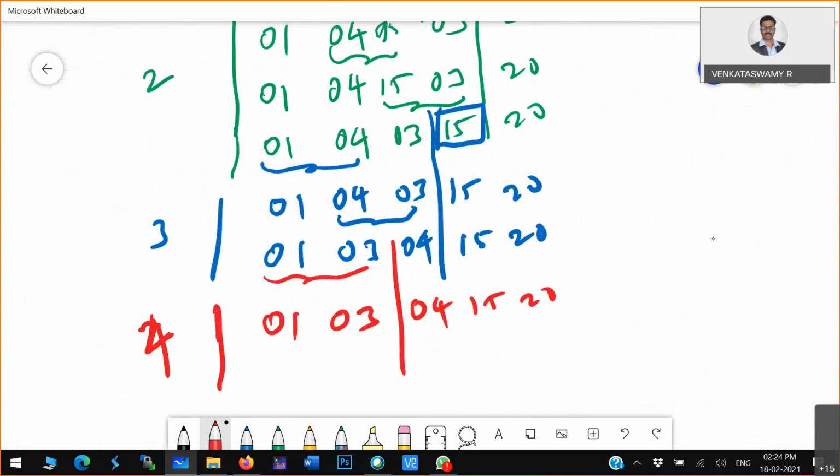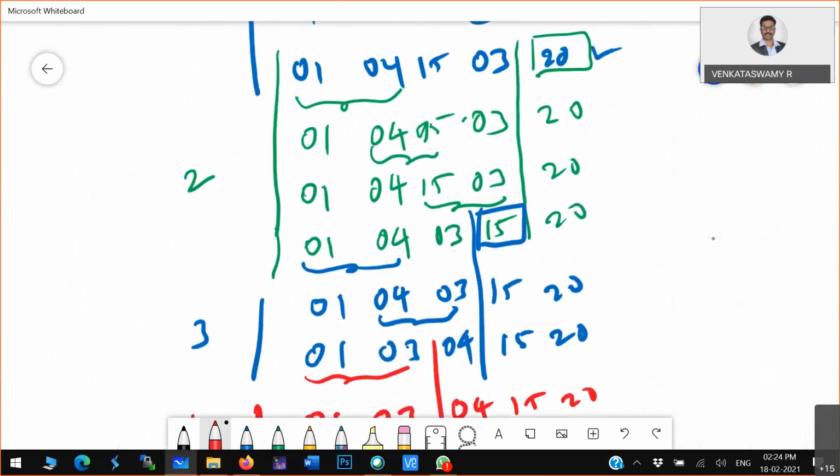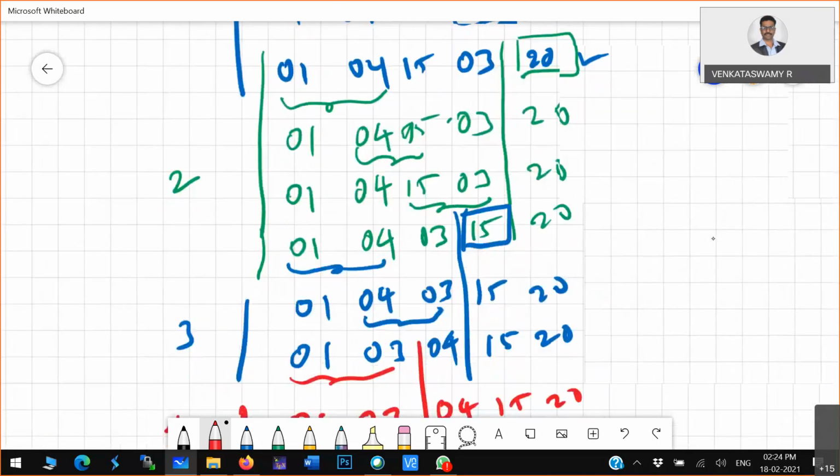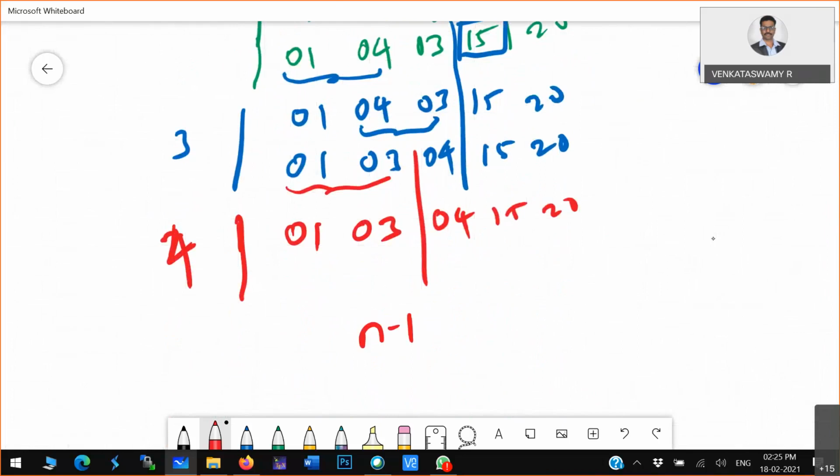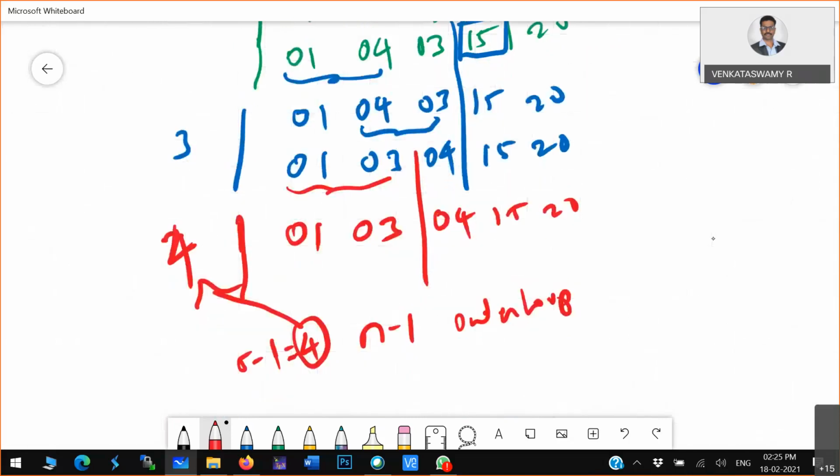Now if you have n number of elements, n minus 1 times the outer loop. That means in this particular case 5 minus 1, 4 outer loops you have to execute, and you have to execute n minus i inner loops.